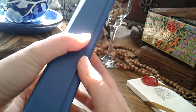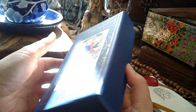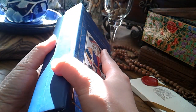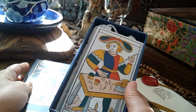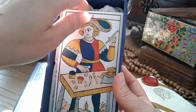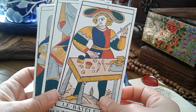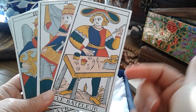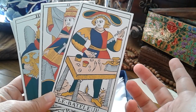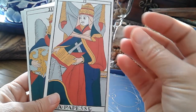I've spoken about this deck in relation to Yves Renault's reproduction of the 1760 Conver Tarot, but I've completely forgotten that I've never actually done a walkthrough of this deck by itself. This is one of the many reproductions of the Conver Tarot. A lot of these reproductions of various historical decks — each person who reproduced them would have their own approach: some would tweak the colours, others would tweak the proportions or the lines.